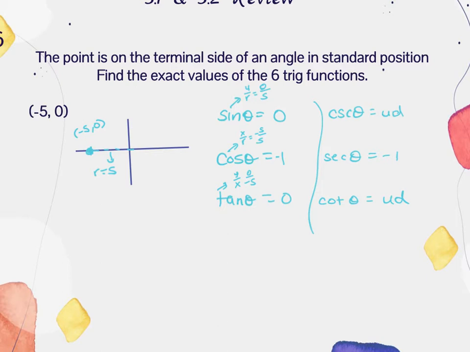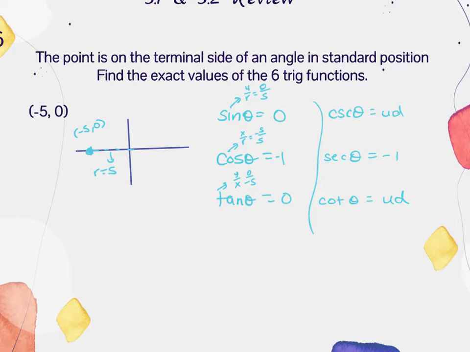And then we flip them for the reciprocal functions. And on your quiz, it's going to say, if it's undefined, put a lowercase u and d. So that's what I just started to do, so you can kind of get into that practice. Undefined is just ud, and then flip negative 1, it's negative 1, and flip again the 0, and it's undefined.